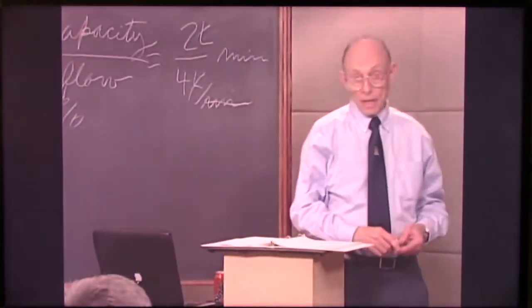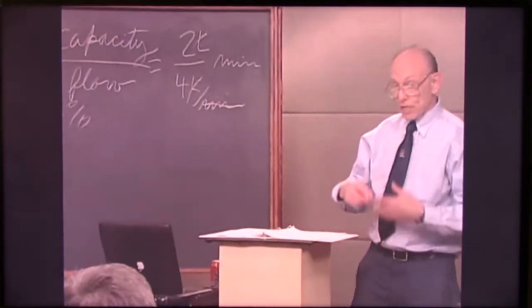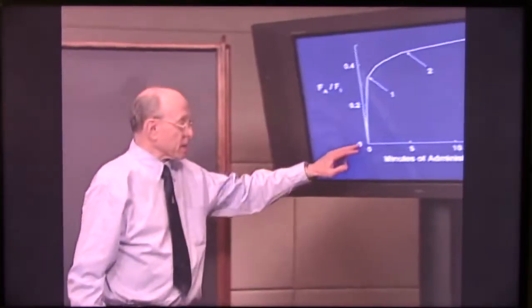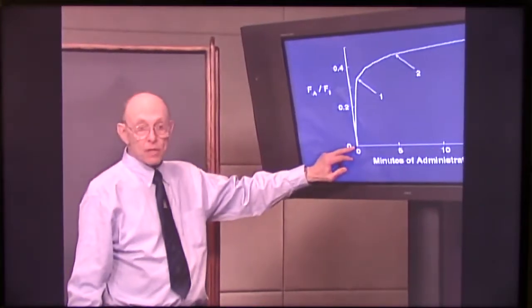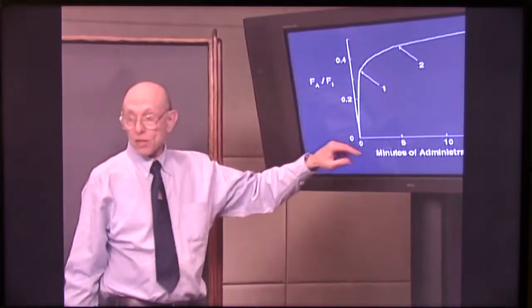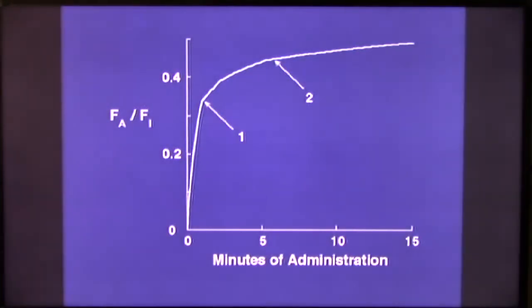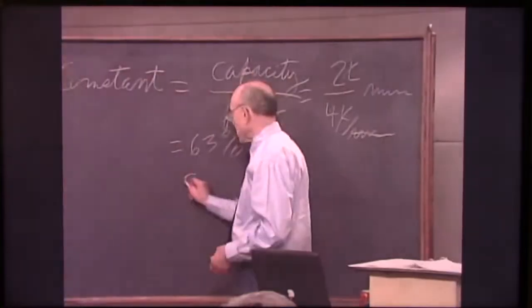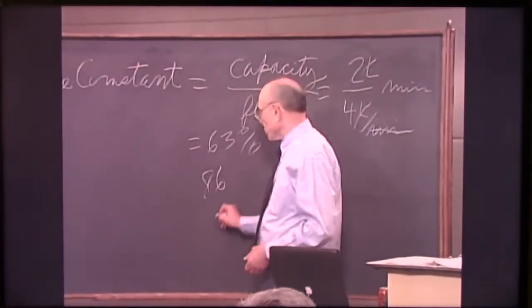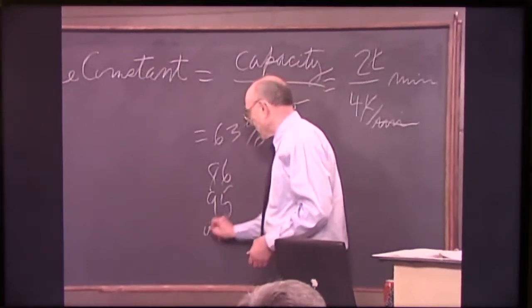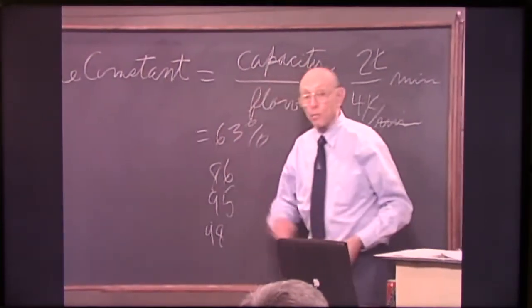Half minute is the time it takes to produce a 63% change in some newly introduced gas, which means that if we're introducing some gas at time 0, there's nothing of the gas in the lungs. By the time we've gone one time constant, half a minute, we should be up to 63% of the way towards equilibrium. Very quick, very quick. In fact, we can think in terms of one time constant or 2 time constants, which would be 63% of what's left, that'd be up to 86%, or 3 time constants, which would be 95%, or 4 time constants, which would be 98%. In the case of the lungs, that'd be 2 minutes.